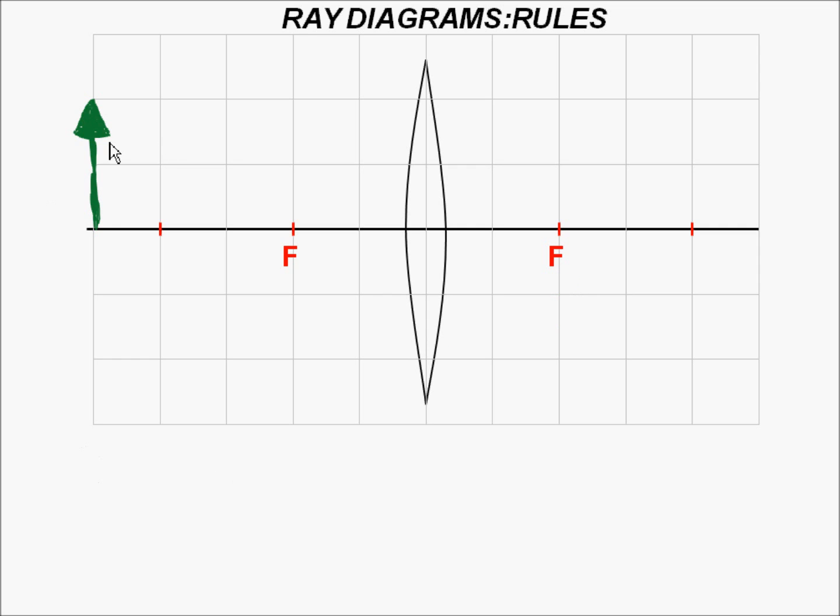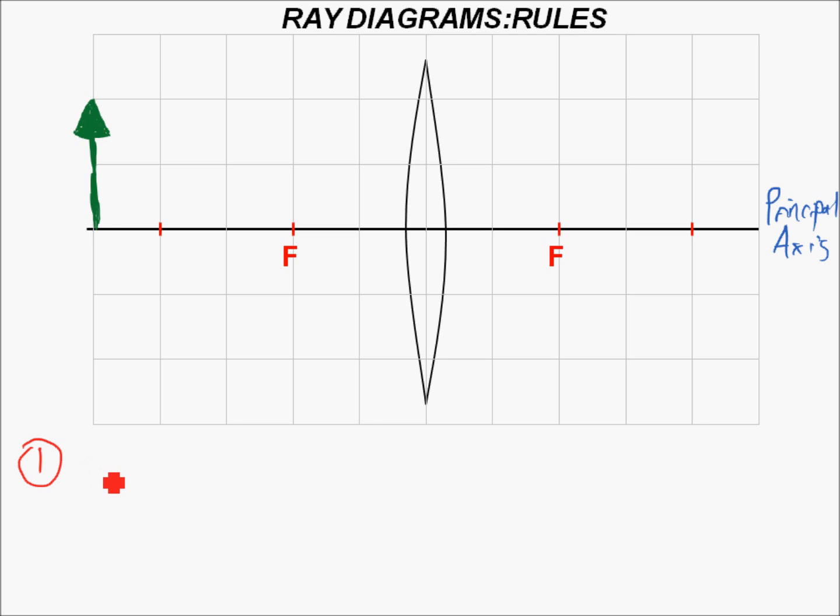Okay, now before we begin with this tree sending its light through, just a little bit of terminology. This line running straight through the middle here, we are going to call the principal axis. So it's an axis because it's a straight line and it runs straight through the middle. It is the principal axis. Okay, so here are our rules.